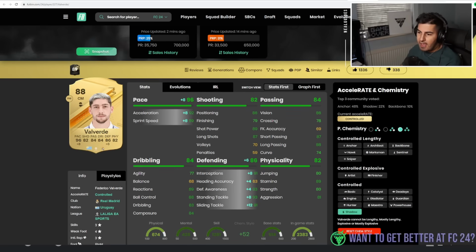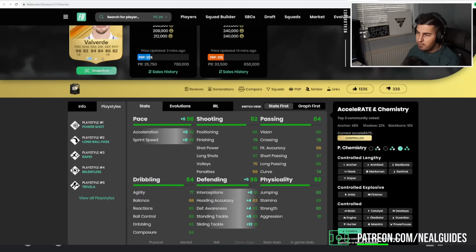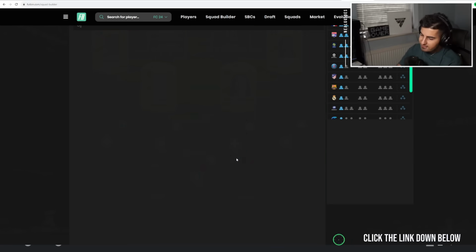83 defensive awareness. As a CDM box-to-box, he's probably one of the best in the game. Very, very underrated. Has everything you want. Amazing passing as well. He's basically got everything. He's one of the cards that you definitely want inside the team. Then we're going to go with centre backs now.